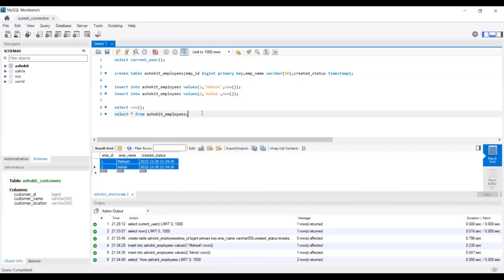The way you have worked with Oracle, similar kind of things you can work with MySQL, sir. The slight difference is with respect to the data types. In Oracle, if you want to allow only number values in the column, you use the Number data type, sir. But in MySQL, we have BIGINT. In Oracle, if you want to allow variable length characters in your column, you go for Varchar or Varchar2. But in MySQL, it allows only Varchar, sir. MySQL doesn't support Varchar2. Okay, that is a point to know. I will add one more point as well, sir, with respect to the commands.